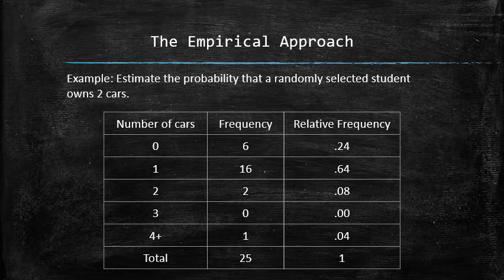Note that the relative frequencies are only approximations. Knowing that, I wouldn't say that the probability of a student owning three cars is 0. I would say it is approximately 0 or a very small probability. Also, it is worth mentioning that the more representative the sample is of the entire population, the closer these approximations are for the entire population. For example, if we were to assume that students are representative of the entire population, we can make a statement that the probability of a randomly selected person owning two cars is approximately 8%.